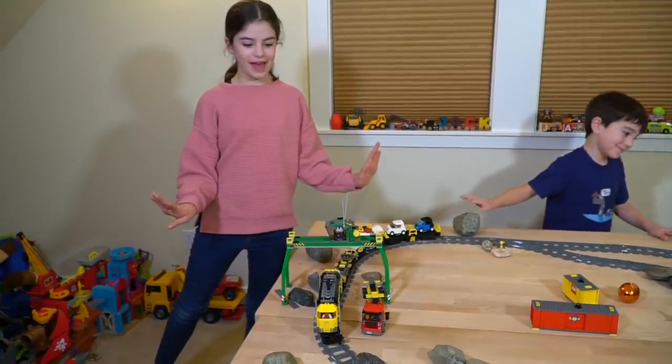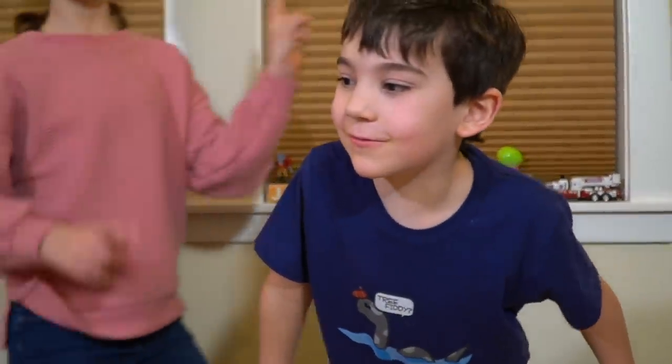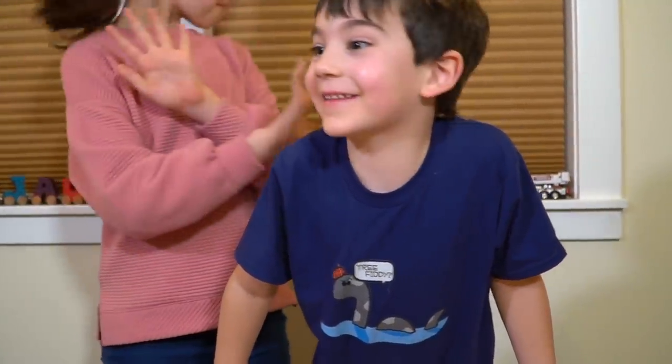Kids, the train is okay. And even if it wasn't, it could be built again. Then we could test it again. And then we could do that really, really satisfying thing again.